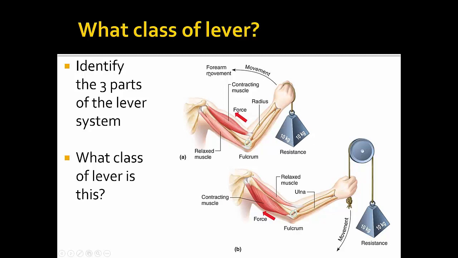So the movement is this way, you're flexing, and you have force, fulcrum, resistance, although that is not exactly the correct order, because look at where the force is attached to the radius. Okay, the insertion of this muscle, the prime mover, is right here on the radius. So fulcrum, force, resistance, making this a third-class lever. If you're doing the opposite movement, if you're extending against resistance, then the triceps is the prime mover, the biceps is relaxed, and you have force, fulcrum, resistance. Fulcrum in the middle is a first-class lever.